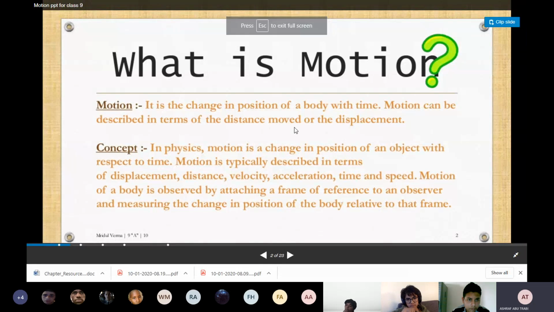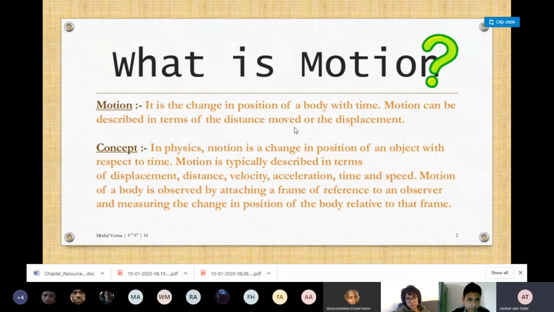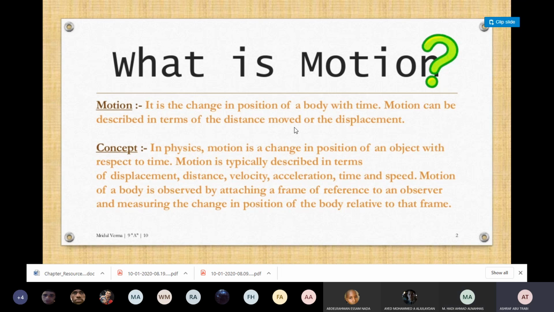Okay, guys. So another time, for the last time, I will talk about motion. We will continue with knowing many things about motion, but not only motion. We will mix it with other things, with velocity, and with position and so on. So motion is the change in the position of a body with time. When the position changes with time, this is a motion.